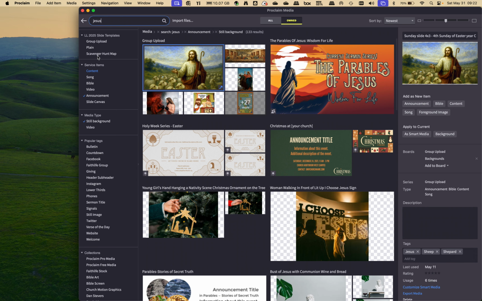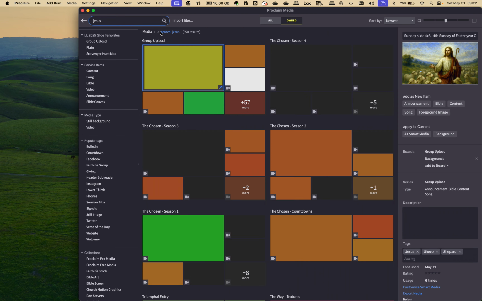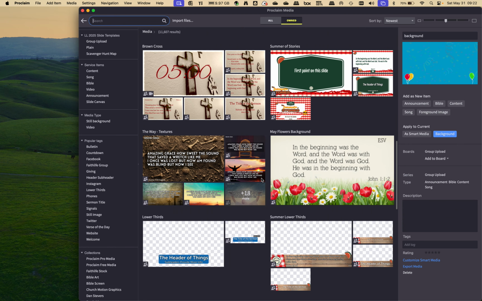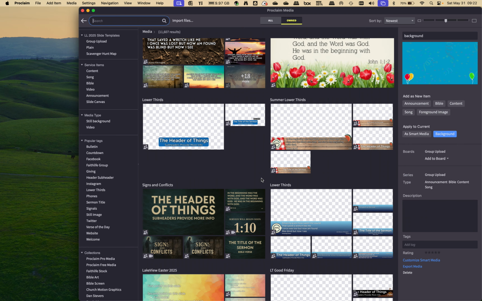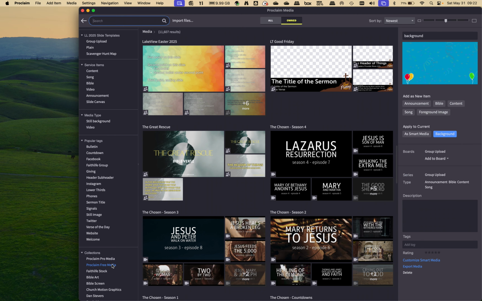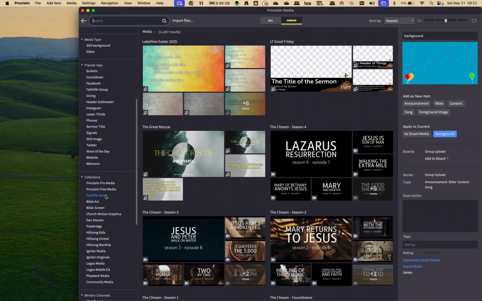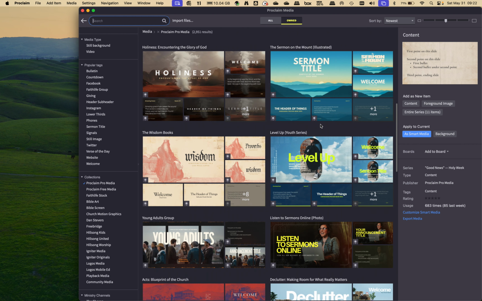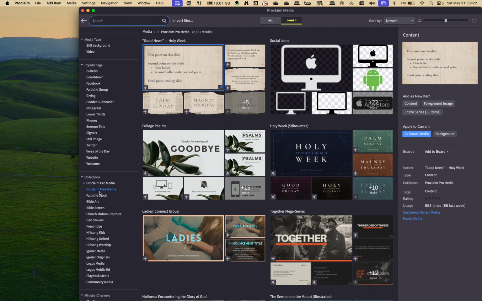So this whole media piece over on here really makes a difference, and you can take out each piece that you're wanting not to search by anymore, and that will give you all media results right there, which is 11,607 pieces of media, not just things that previous people have imported, but also pieces that come with Proclaim. And if you really want to get down to some nitty gritties, you can look out here, Proclaim Pro Media, which we show, again, these are the ones that we own.